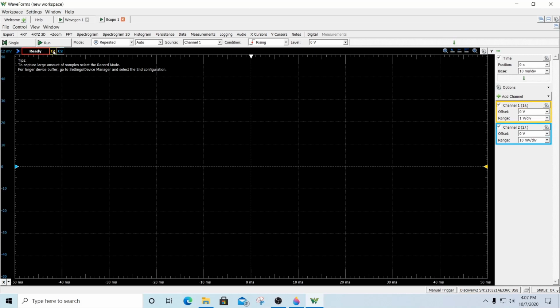By clicking on C1 and C2, I can interchange between which channel I would like to see. But both channels will be present if I have both of these on. For this case, I would just work with channel 1.